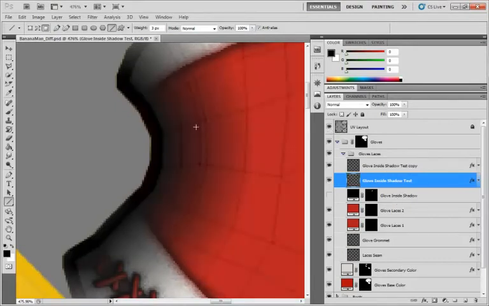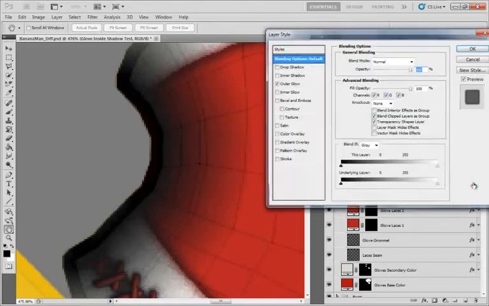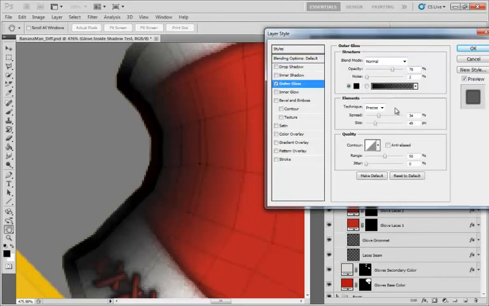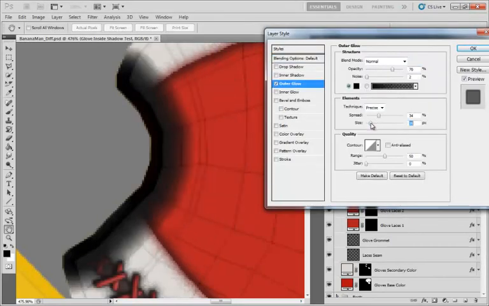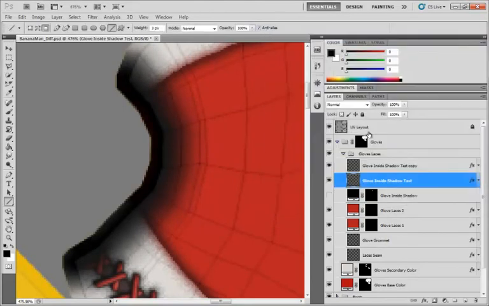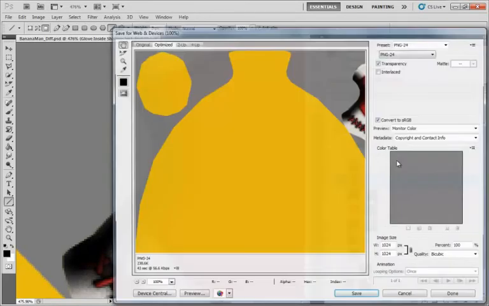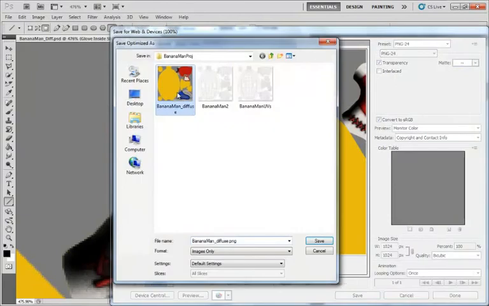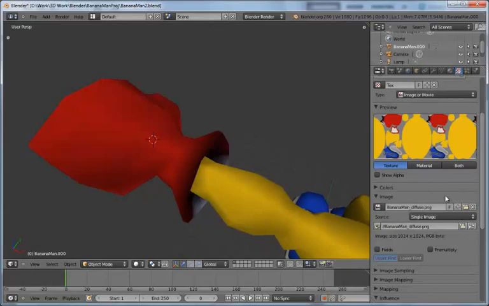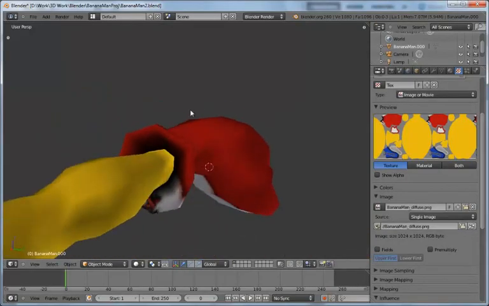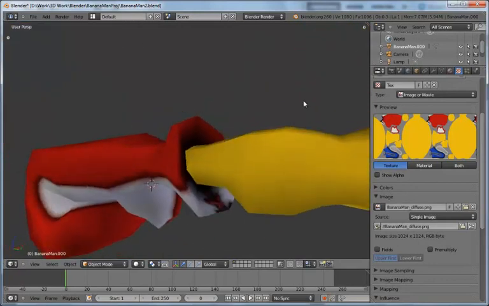So we want to keep it within this little band here. This is where everything's all close together. So let's grab our first inside shadow, which we're not going to be calling test for much longer, it looks like. We can pull that in, click OK, turn our UVs back on, and that'll probably work. So Control-Alt-Shift-S, save, test, replace, reload. There we go. Yeah, so we have some nice shading going on inside the glove.